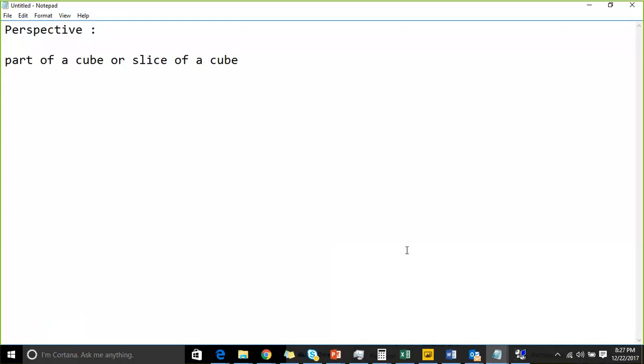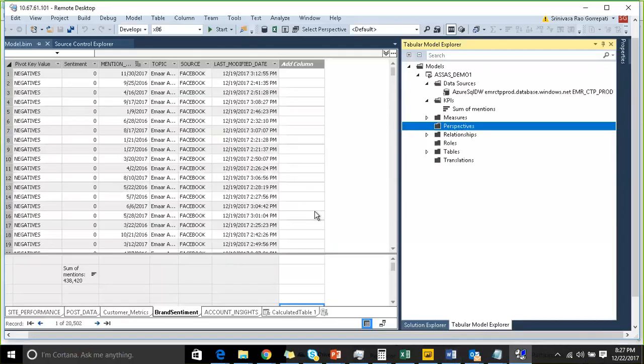So what a perspective is, it's a slice of a cube whatever you are constructing, and here you can add whatever tables you want to that perspective. So whenever you want to analyze, you don't need to load the complete model. Let's assume you developed something and you wanted to give it for user acceptance testing, or someone needs to validate the model that you created.